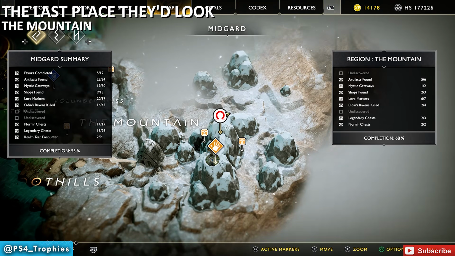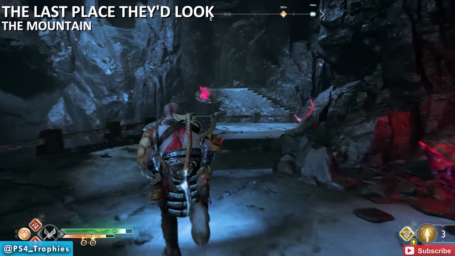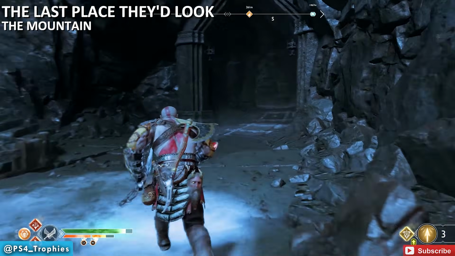Next up is going to be the last place. And look, you find this treasure map in the mountain. If you're following the main story, you will literally run right over this thing. You have to be blind in order to miss it.